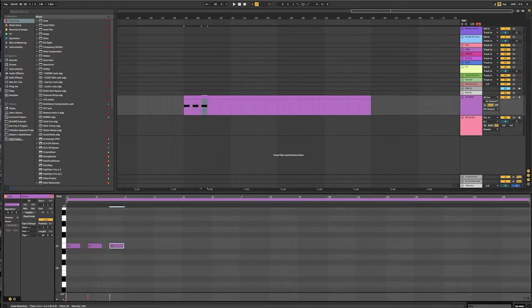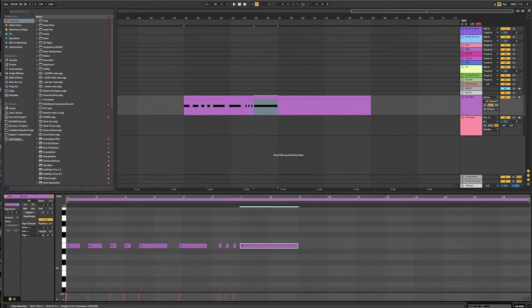Next, I'm going to make ones that are half the size, again with a little bit of a gap. Next, I'm going to make ones that are a bit longer, a little bit of a gap again. Then I'm going to make ones that are really short. Then I'm going to make one that's extra long.